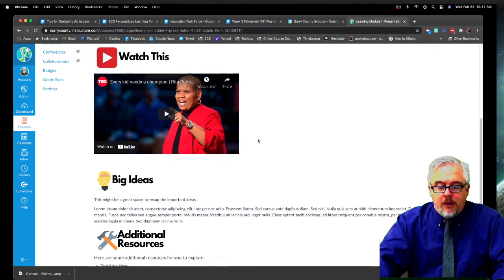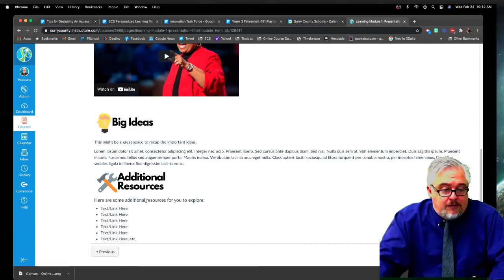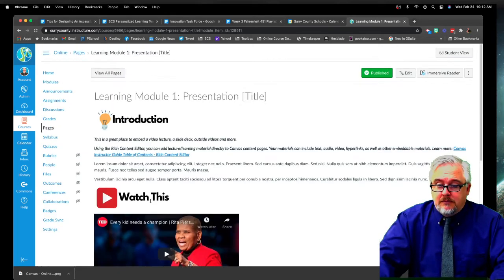All right. If you want to use something like this, the big ideas, this just helps them. It's sort of a summary. You may want to use this. You may want to swap this out with vocabulary. Like, here's the important vocabulary for this particular set of information. And then again, another optional thing here, additional resources. If a student wants to go and learn more about this, or, hey, explore this website or whatever, that's what that's there for. Again, if you don't use it, delete it. It's fine. Not a problem.